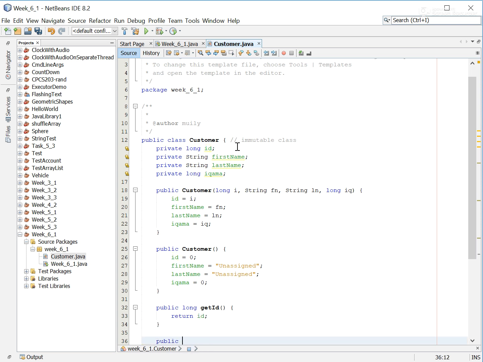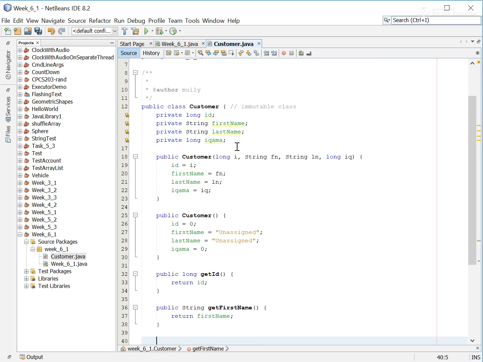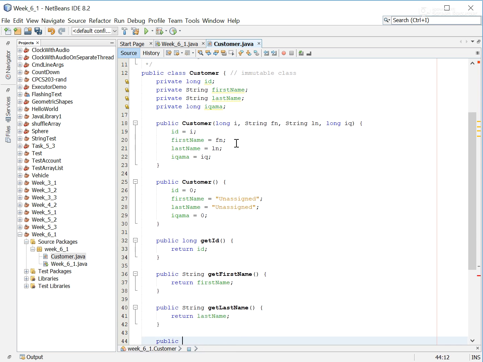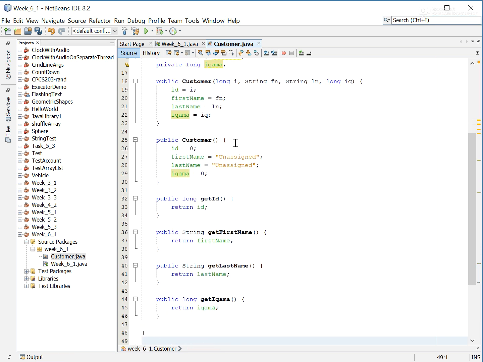I'll have another one that returns the first name, return first name, another one returns the last name, and the last one which returns the Ikama number. There you go. Okay, and that's it.